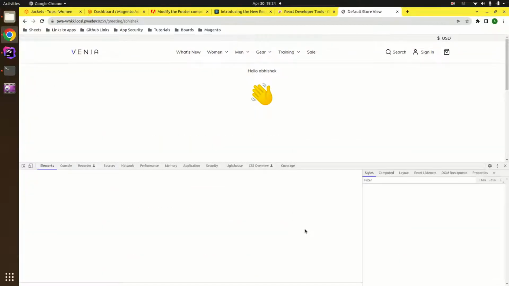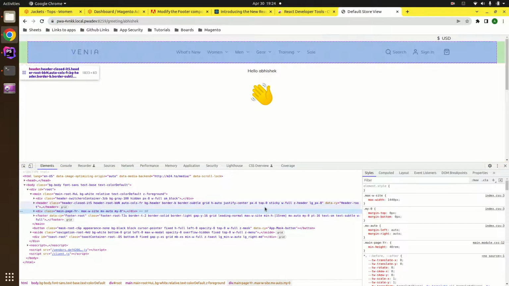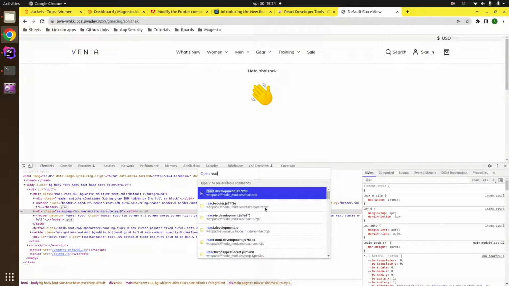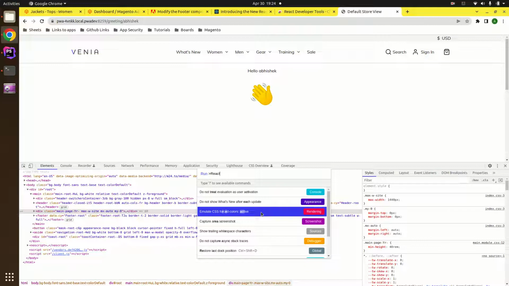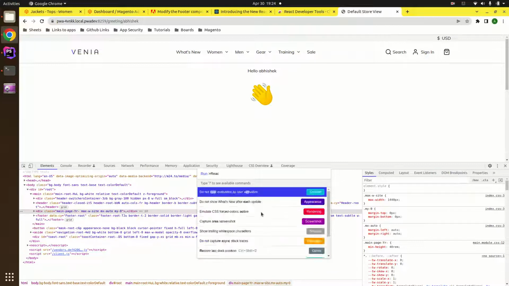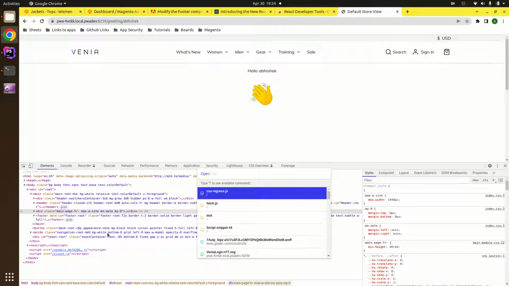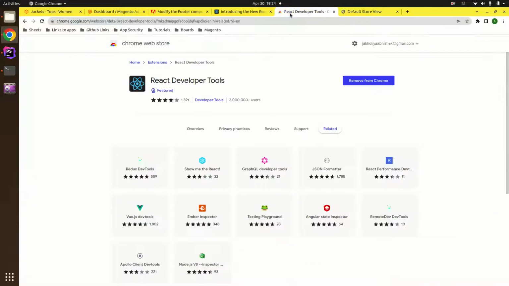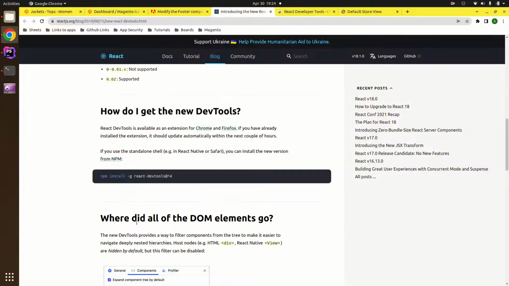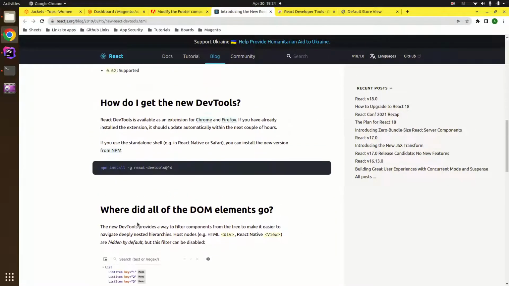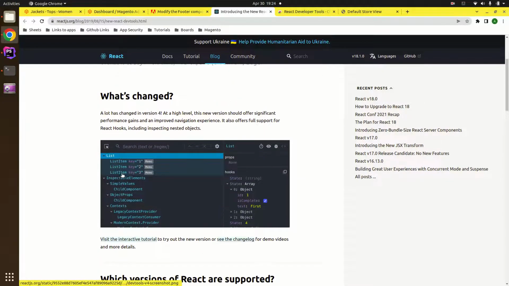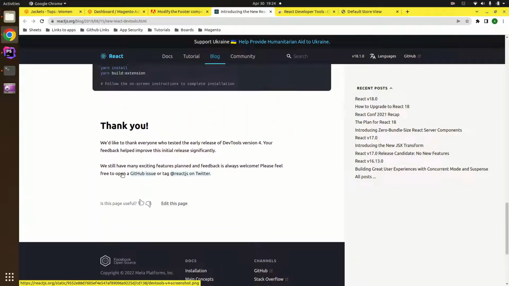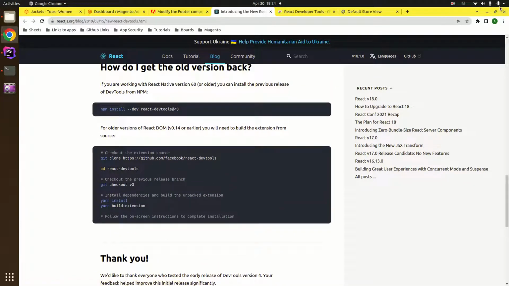Just inspect, and let's see if I can do control P, sorry, not control P, control React. Alright, what happened? What do we have to do? Where can I see Chrome and Firefox if you have already installed this, and how do we use this? Do I have to restart my browser? Probably.